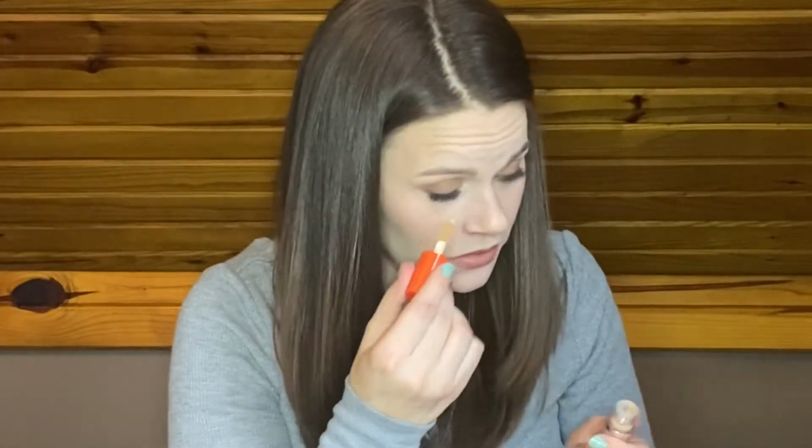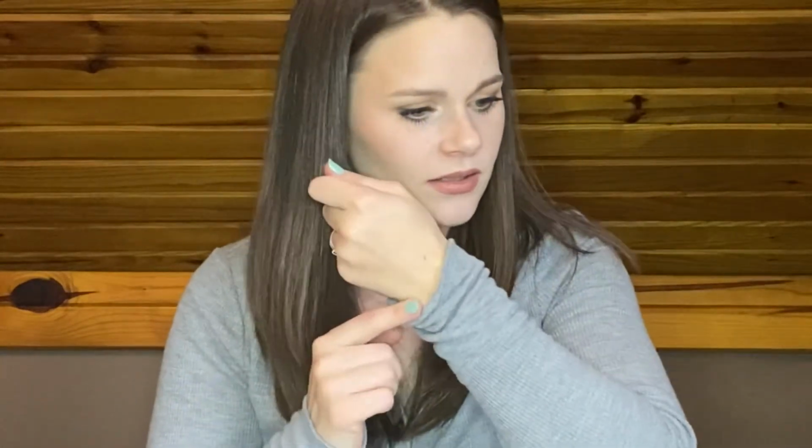I don't think that's going to be a concealer for me. I don't know, looks a little dark. But a couple Birchbox versus Ipsy ago, I did get a concealer from, what was that? Tarte. And I thought it looked too dark, and then I used it and it was like the perfect shade. So maybe it's just the lighting up here or something. I mean, it looks like it blended in well on my hand.